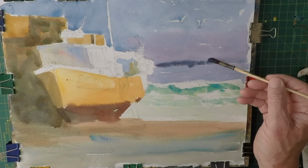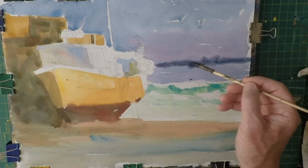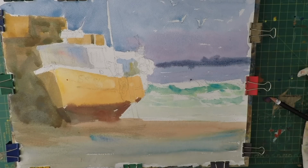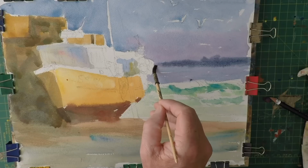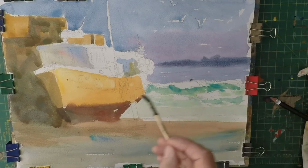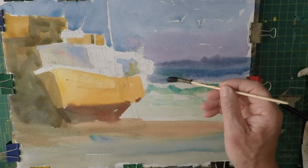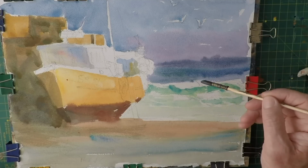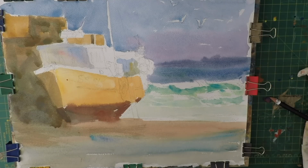This is just the land in the distance. I've just slightly dampened the page, and I'm just blocking it in with a bit of cobalt blue and cadmium red. It gives you a grey-blue colour. And just softening the bottom edge now. Just strengthening up the sea a little bit. Just giving another wash over the sea with cobalt blue and cad red.